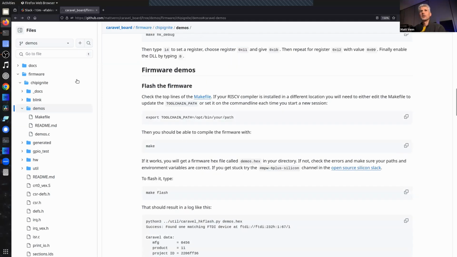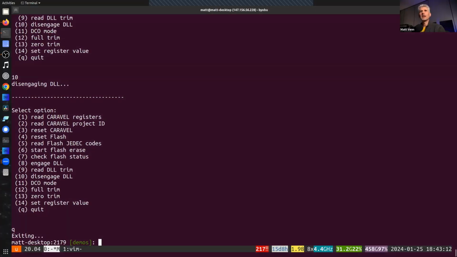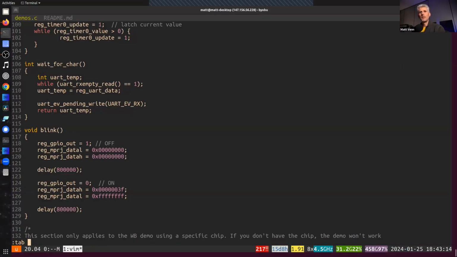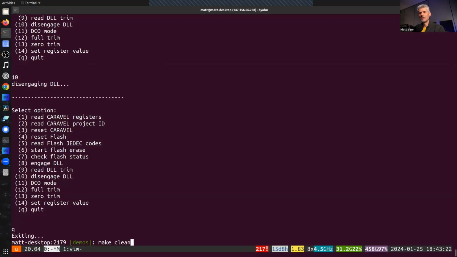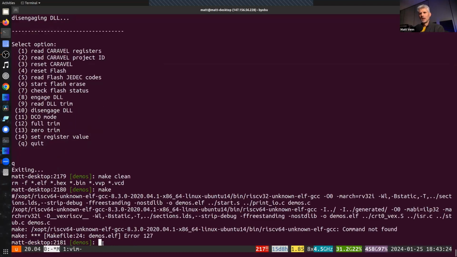One of the other things that has been confusing people on the Slack is when they run make, they get a problem. So often it might look like this. If I do a make clean and a make, they'll get an error. Especially people who are new to Linux are not used to reading errors, which I understand can be a bit daunting to start with.